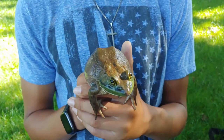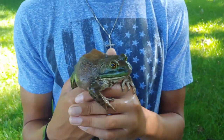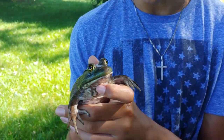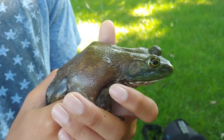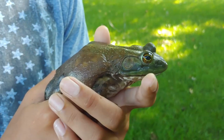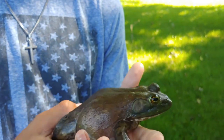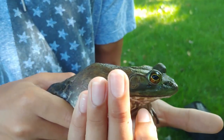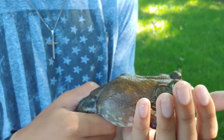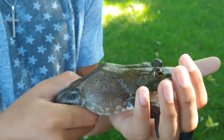Fact number two: how to identify a male bullfrog from a female. First, look at their throat — male bullfrogs tend to have a yellow throat. Also, on a female the tympanum is about the same size as their eye, but on a male bullfrog the tympanum is much larger. This one here is a female — it has the tympanum about the size of the eye and doesn't have a yellow throat. It appears swollen, probably laden with eggs. In this area they'll breed from May to July.